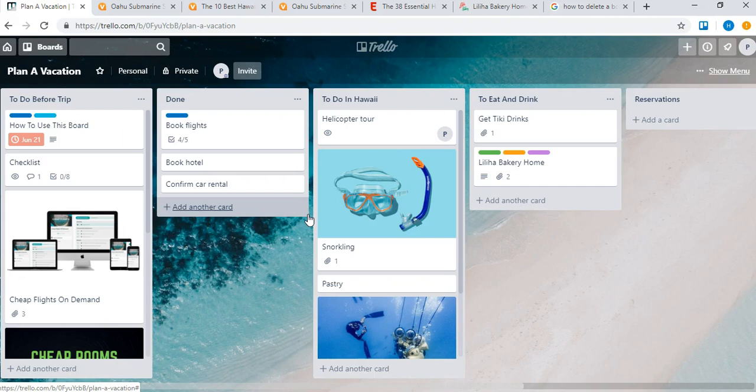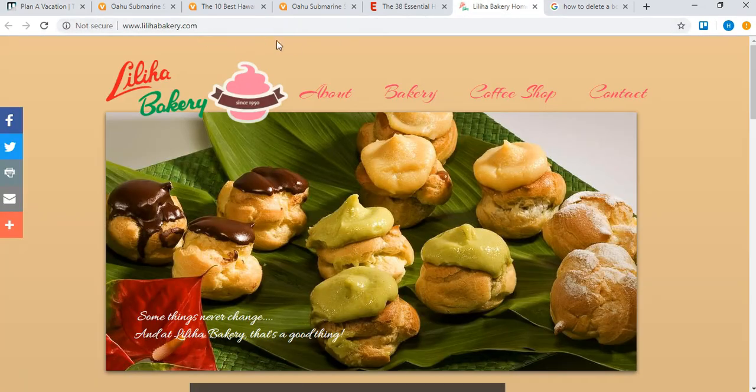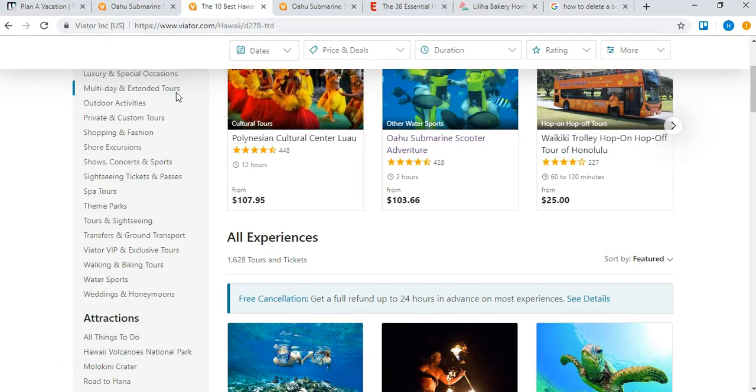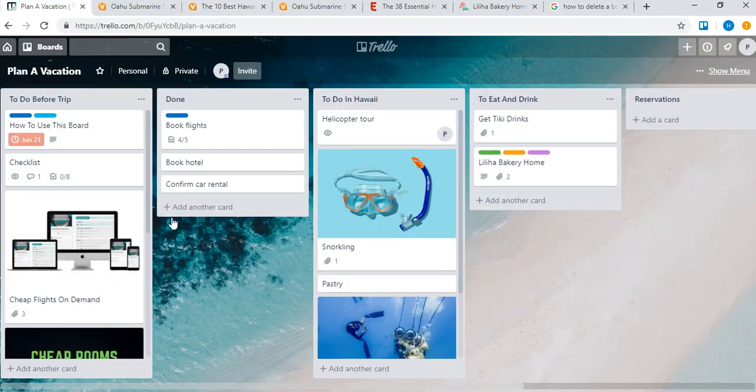I use Trello even when I'm just thinking about a place where I might not have even put any money down, but it's just a suggestion. Or I might have seen something on TV like, oh, wow, let me look up the Maldives, or let me look up Bali. And then I'll just start adding stuff. Because typically what I do, if I get an idea or an interest in a place, I'll start searching for things to do, places to go, excursions, getting an idea how much these things cost. And then I'll just start adding them to my Trello board via the extension right here. And then I'll come back and look, because it'll be under my things to do, or I might have possibilities. I even have a list of possible destinations.